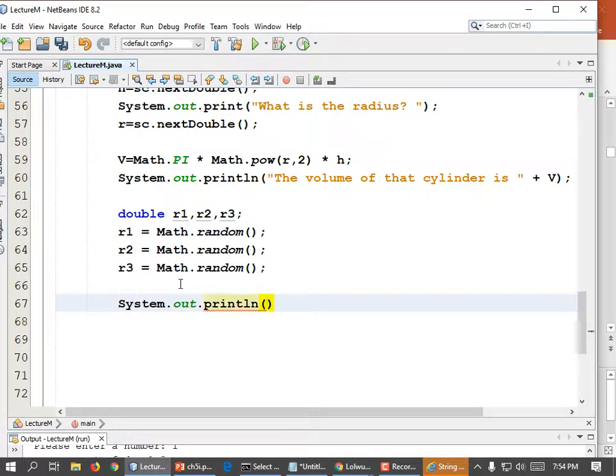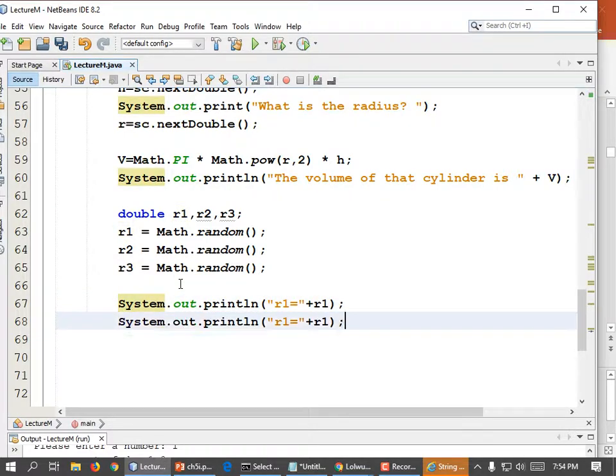System.out.println parentheses quote r1 equals end quote plus r1 semicolon, and do some copy and pasting for r2 and r3.